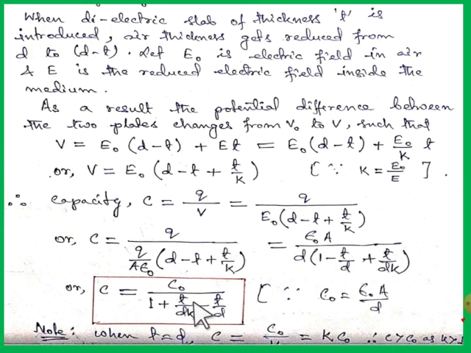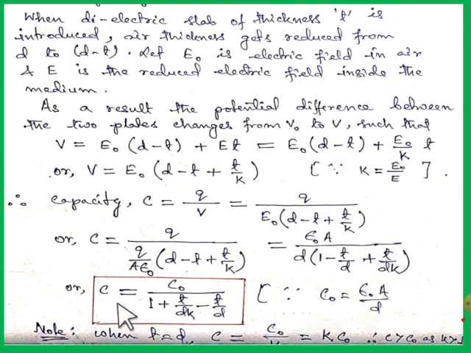So if you replace it, this last expression is nothing but the capacitance of that parallel plate capacitor when a dielectric medium of thickness t having dielectric constant K is introduced in between the plates. And from here we found that the capacitance with dielectric medium is directly proportional to the capacitance when there is a vacuum alone.